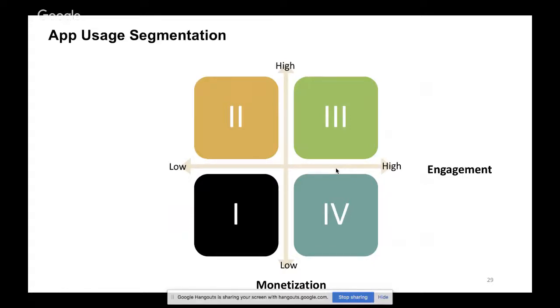Okay, so why are these two dimensions important? Because these are the main purposes of the firms that design or use mobile apps in their marketing activities. Okay, so you either use your app to improve the engagement with your target customer, or you use your app to improve your profit or increase your sales. Okay, so to this end, we have four clusters or four groups, if you will.